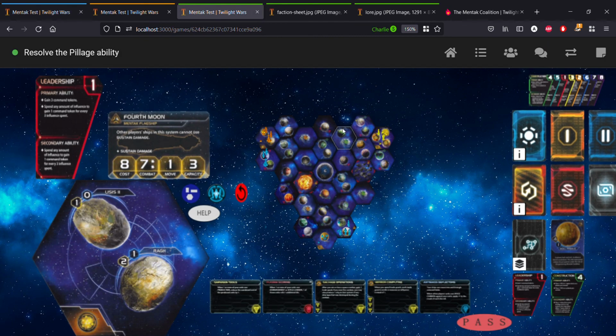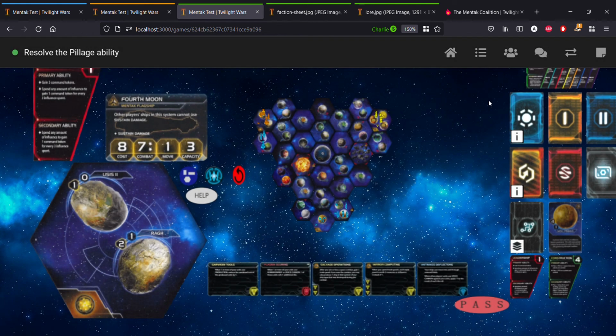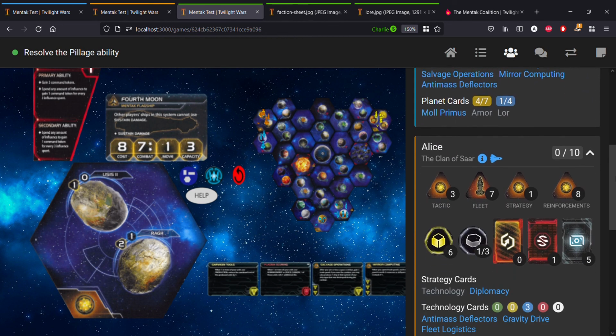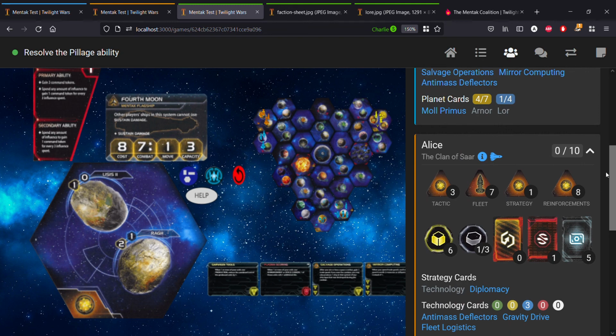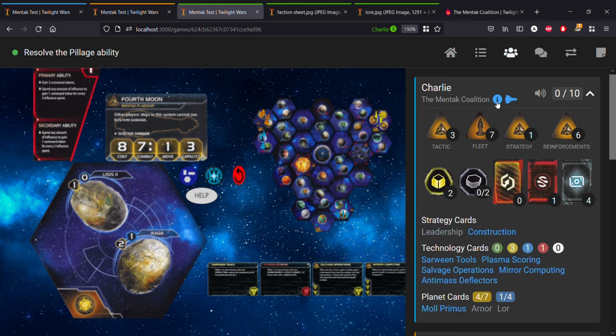So going over to Charlie's screen, resolve the Pillage ability. Well, the first thing you'll notice is we can actually pass on this if we want. You don't have to pillage, you can negotiate with another player the conditions of which you wouldn't want to pillage, or maybe you're just feeling friendly. But if you do want to pillage, we can see that Alice has 1 commodity and 6 trade goods. And so we have the option to pillage either.